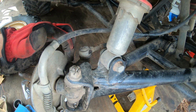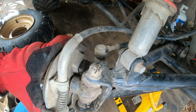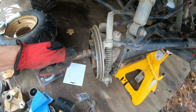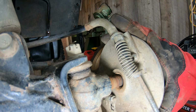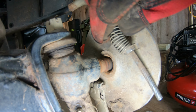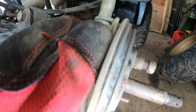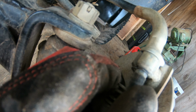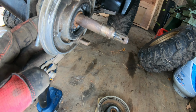You can see on the back here, this little lobe. This is what keeps the rest of the housing from spinning. You get that just right, it clicks right on there, so that all stays. So I'm actually going to take this piece off here and put it through the ultrasonic cleaner to get this off. Right up under here, there's a little E-clip. Really can't see it. I've got it most of the way off. Take off that E-clip, I can lift this out. This whole housing can come out.